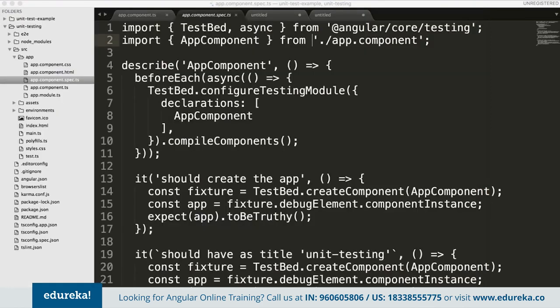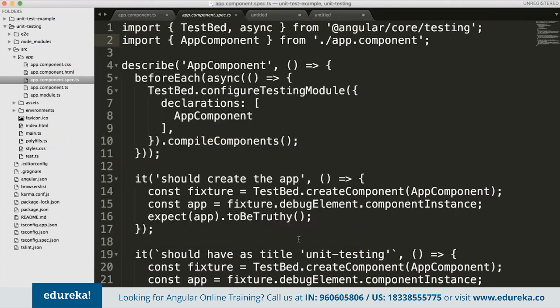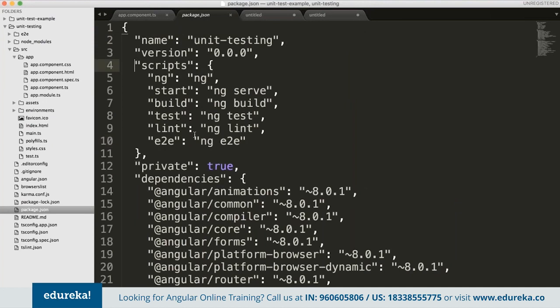Now come back to the application command line prompts. In the command line also it printed saying that I have run 3 test cases successfully. Those 3 test cases executed without any issues. Total out of 3, 3 got successfully executed. Now come back to the code. package.json file. Whenever I say ng test, go to the package.json file. Whenever I say ng test, what happened here? ng, Angular, the build tool. Whenever I say ng serve, what is it doing? It is internally running and serving an application.